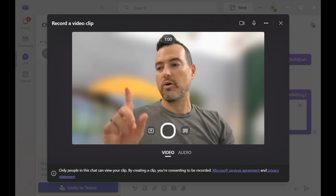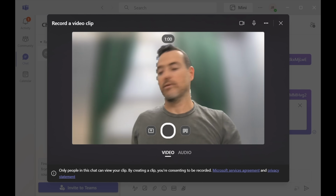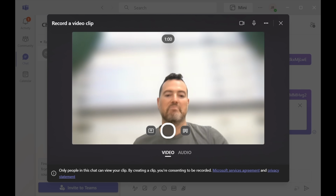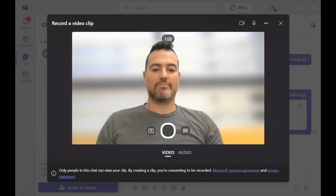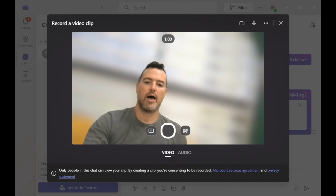But what especially will kill blur, if you want to try this on your own computer, if you have a laptop, is moving around, which will totally wreck it, especially the background. But the AI is doing its thing right here. And you can also pay attention to things like the audio as I move the laptop around. It's eliminating all the background noise and still keeping the focus on my voice.